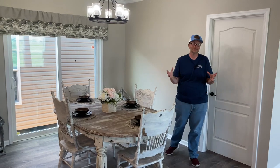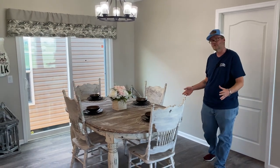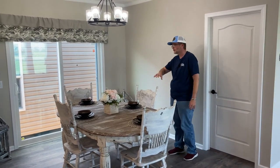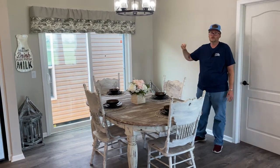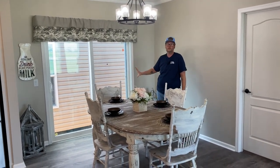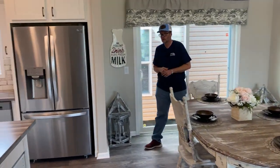All right, as you see here in the dining room, coming off the living room, you got room for a super large table. We could actually probably add about 4 feet to this table. It won't impact your living room space, your access to your utility room behind me, or your access to your kitchen over here. You got the option of doing sliding glass door, 2 windows if you want, or we could even do a chateau door where you have one door that opens and one that looks more like a window, or it is a window but looks just like the door. And then you're going to come off of this, flow right into your U-shaped kitchen that Corey mentioned.